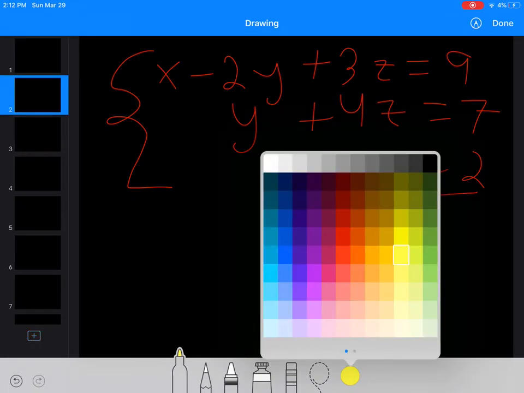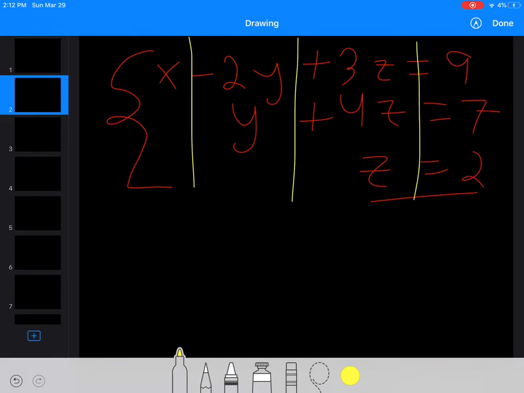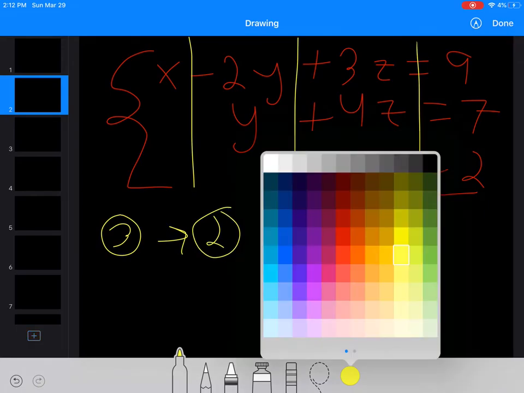Notice I have a stack of my variables. So I have an x category, I have my y category, and I have my z category. If it's not given to you in this form, make sure you put it in this form, because there could be a situation where they try to trick you. So just always put it x, y, z. All right. So all we have to do is plug equation 3 into equation 2 to begin with.